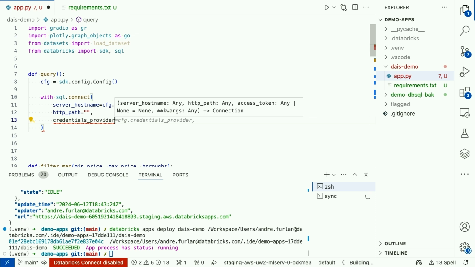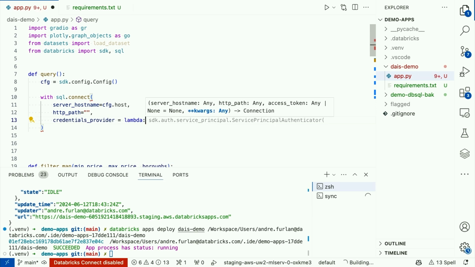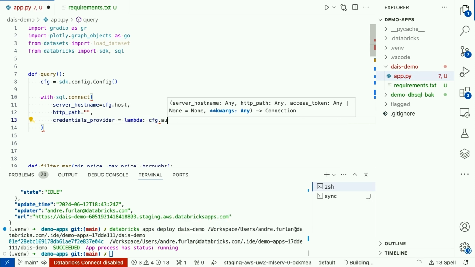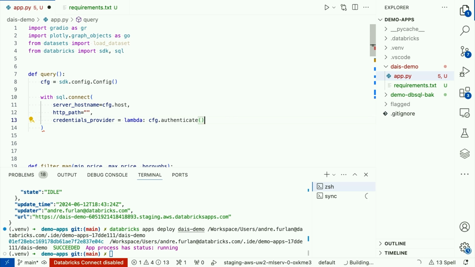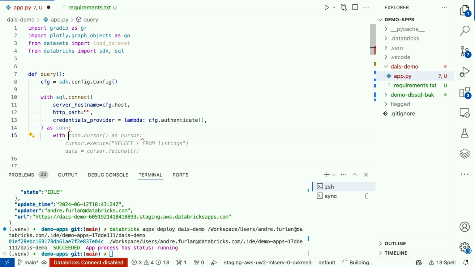Which also means that you need to code in a way that you don't assume that token is going to be alive during everything. So this credentials provider is what it does: it refreshes the token automatically for you. So it's very simple. I just say lambda config.authenticate. Authenticate returns headers with a bearer token. That's pretty much it.